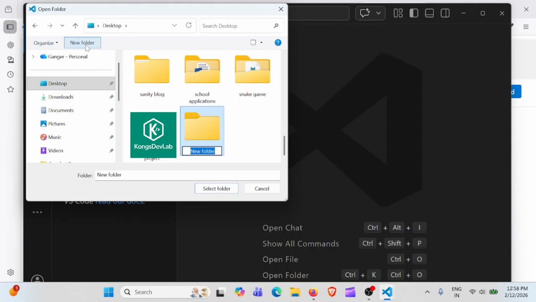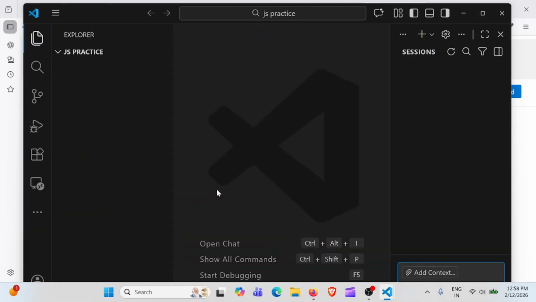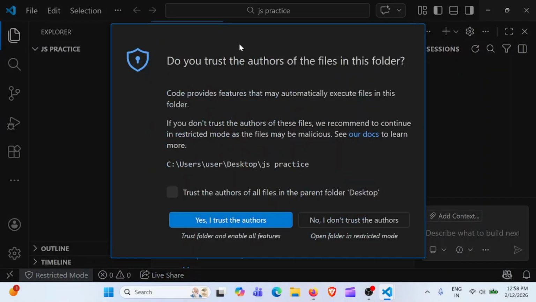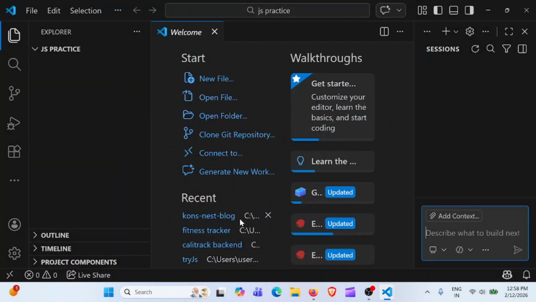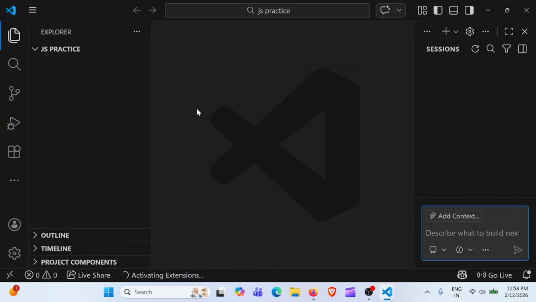So you can just create a new folder and say JS practice, and then I select the folder. Now the folder is open in VS Code. Choose yes, I trust the author.